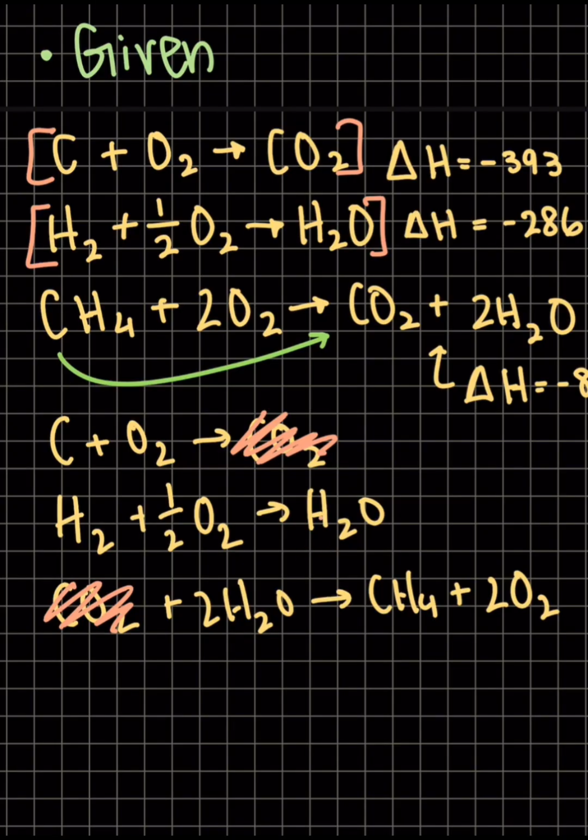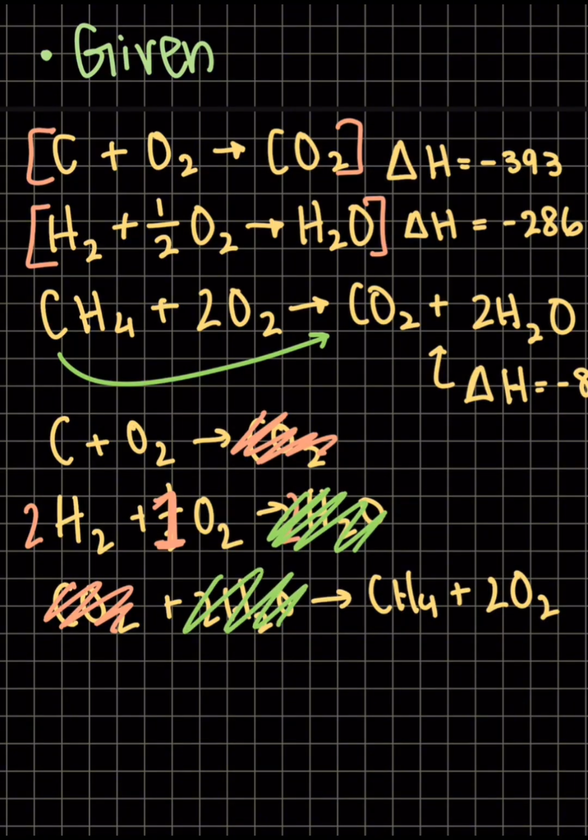But over here, there's only one H2O, and over here, there's two H2Os, meaning that I need to multiply my second equation by 2 so that I can make that H2O over here 2H2O. So I'm going to add a 2 over here, multiply this by 2. I'm going to multiply this by 2 and just get a 1. And then multiply this by 2 and get 2H2O. Now I can properly cancel out my H2Os.